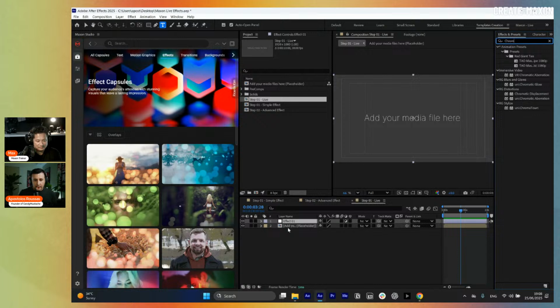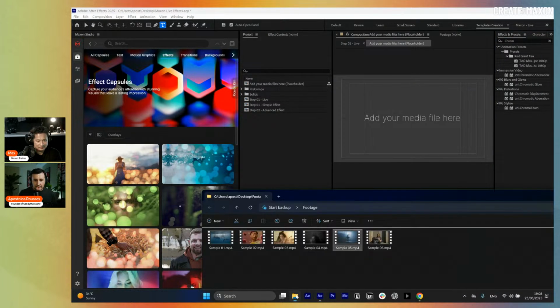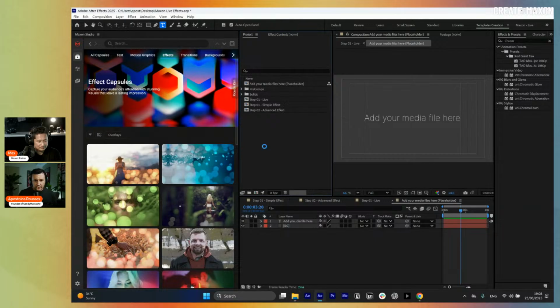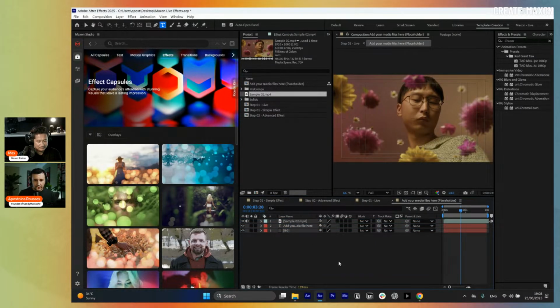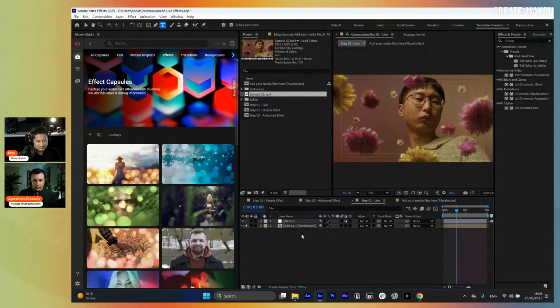So I'll open my placeholder and go to my files. This one's okay. Drag and drop that. Beautiful footage. So we know what we're doing right now. So I'll go with the chromatic aberration of the Red Giant. It's this one.